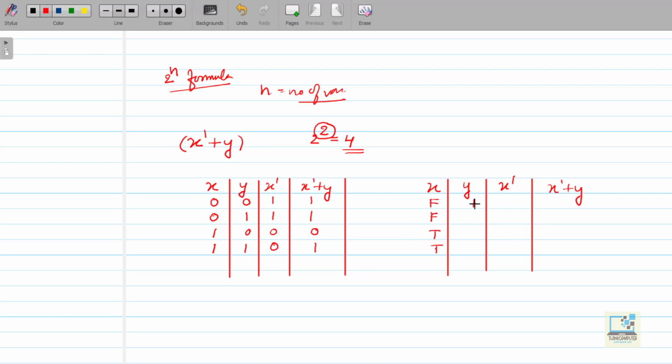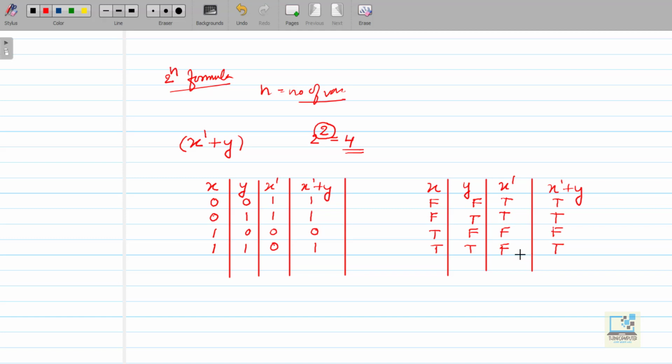In the y column I write false, true, false, true. X dash will be the NOT of the x column, so it will be true true, false false, and x dash plus y, the OR operation, will be true true, false, and true. That means you can make the truth table using zeros and ones, or using trues and falses. That is your choice.